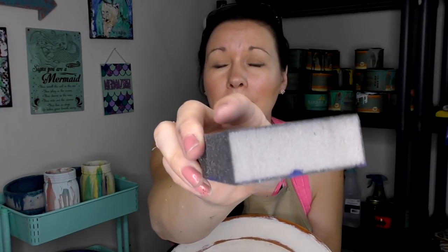So if that is you right now with your shredded sandpaper, please invest in a sand pad, okay? It has foam in the middle of it with the sandpaper basically attached to it, and it's not going to fall off of it. It is stuck on there.